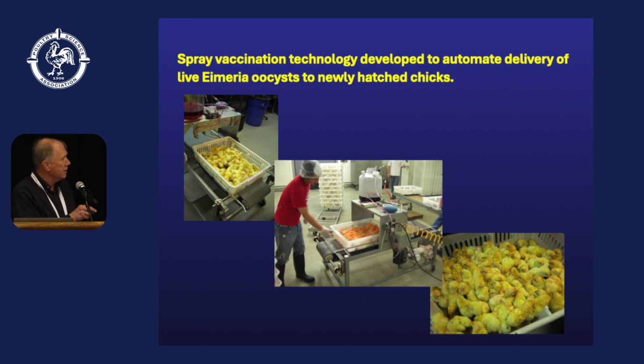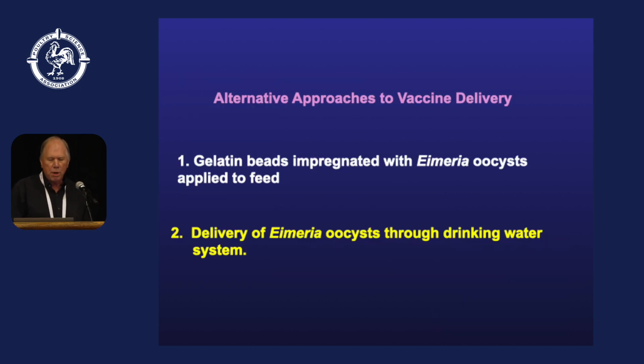But anyone that has seen a tray of 100 chicks knows most of these chicks are not moving, and they're not very aggressive. There are some chicks that will take up lots of oocysts, more than the infectious dose or the immunizing dose, and they're the ones that, as Don Ritter would point out, are putting out lots of oocysts in the litter. So we had two approaches that we've taken.